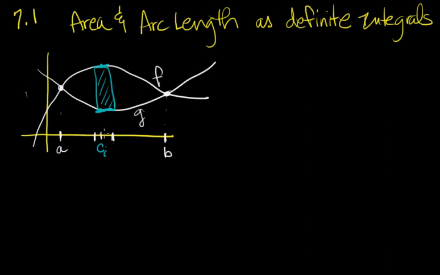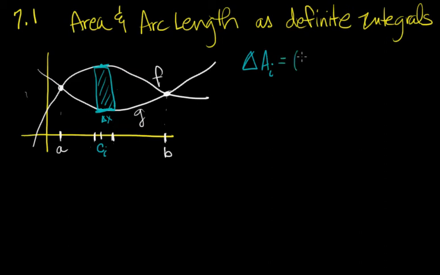So we have a rectangle lying over the ith subinterval, and of course we have n of these rectangles, but we're just going to call this rectangle a representative rectangle. So its width, of course, is delta x, and its length or height will be y on the top minus y on the bottom, which was determined by choosing c sub i. Let's call the area of that little rectangle delta A sub i, a little piece of area lying over the ith subinterval, the area of the ith rectangle.